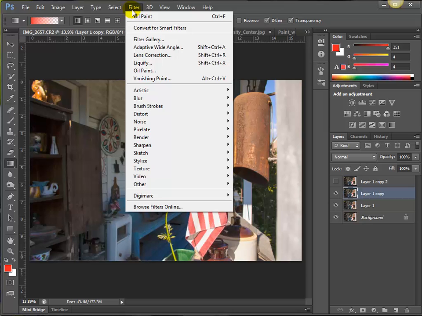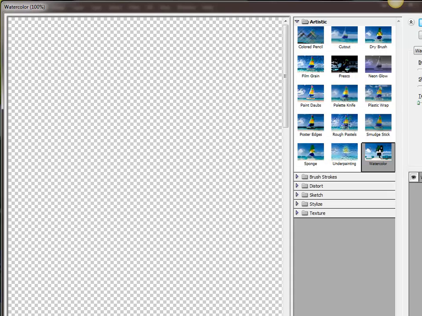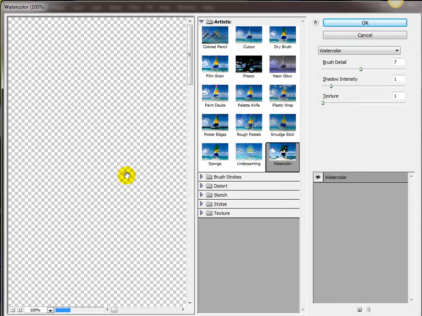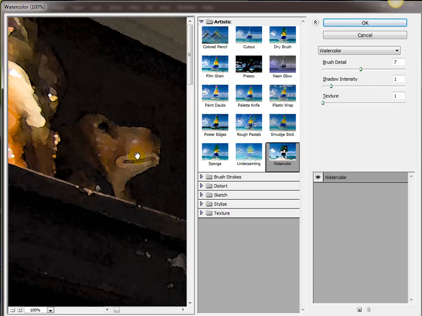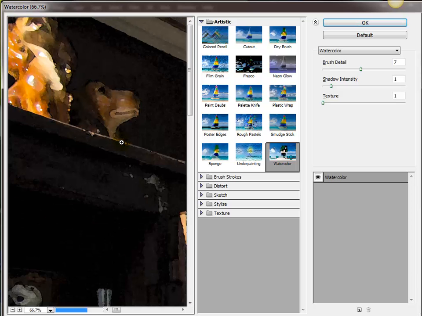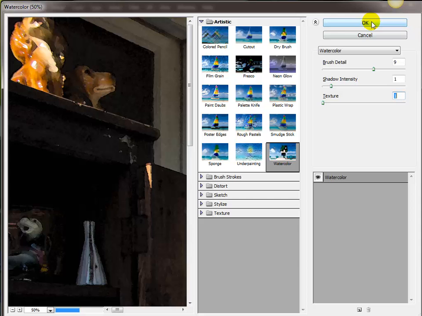and I'm going to go up to the Filter Gallery. Again we've got a giant dialog box. I need to make my image smaller. It's there, but I actually like it this size. I'm going to Control minus a couple of times just to see what I've got. This is one of the filters that I like to use, the Watercolor filter, and again we can control some things about the way this looks by changing the sliders. I don't really like to mess with texture. I'm just going to go ahead and click OK.